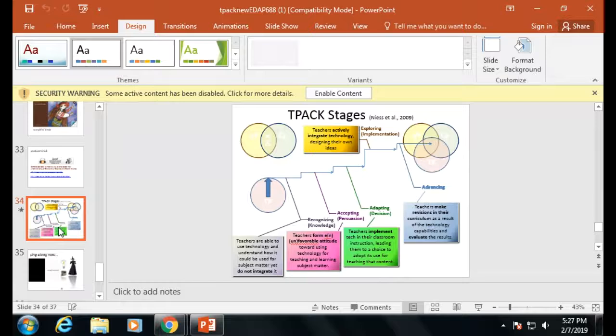All right. So let me take a look at this. This speaks very eloquently to that whole idea of teachers having the opportunity for creative interactions with technology and their curriculum. And until we do that, we don't see it working. Now, this is a fancy dancy slide that I created years and years ago, based upon the work by this lady up here, Maggie Niess, who is out of the University of Oregon.